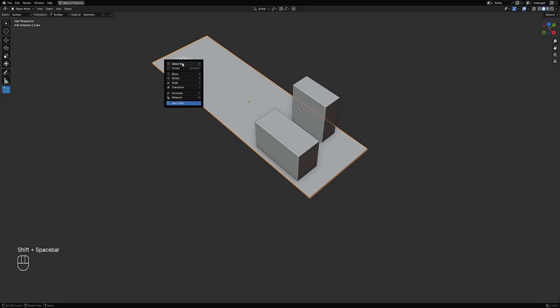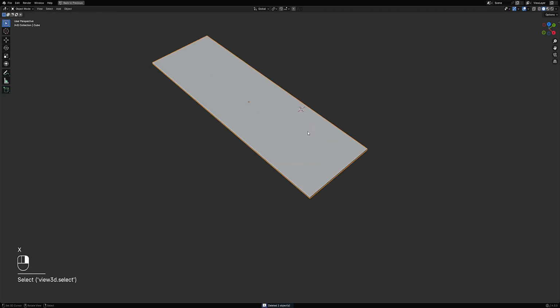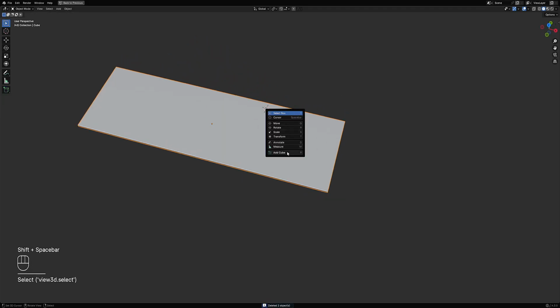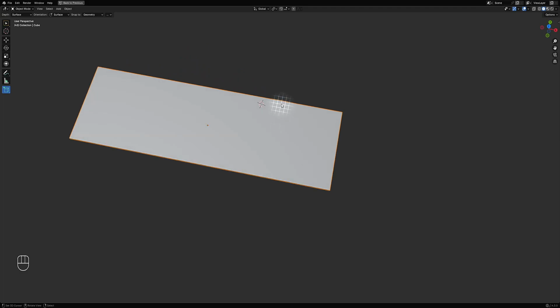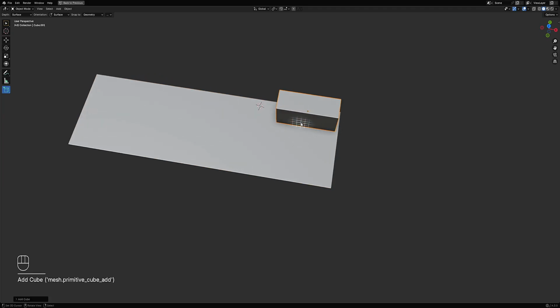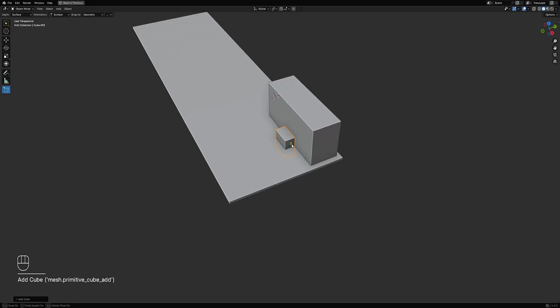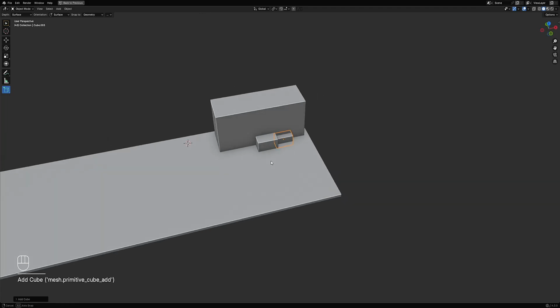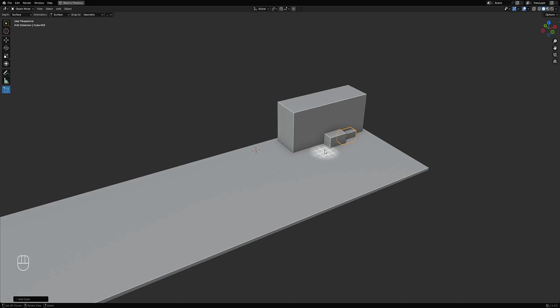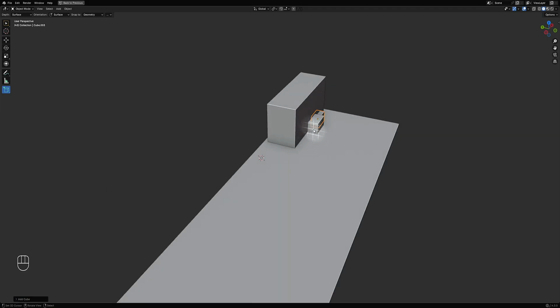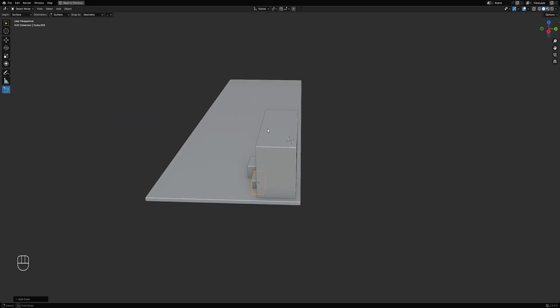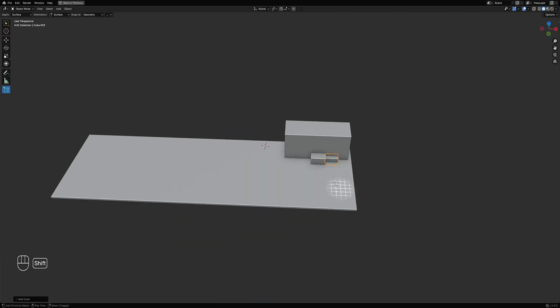Okay, let's just delete that and proceed with the actual thing. Add cube. I'm going to create some kind of a bridge here, and a bunch of tiny doodles. So this is the main building. This is like another room where there's the main entrance and also the exit right here.